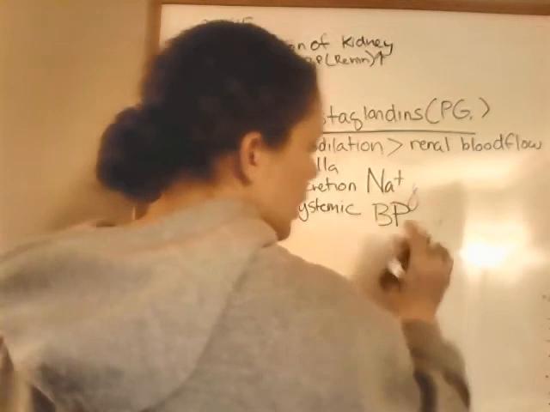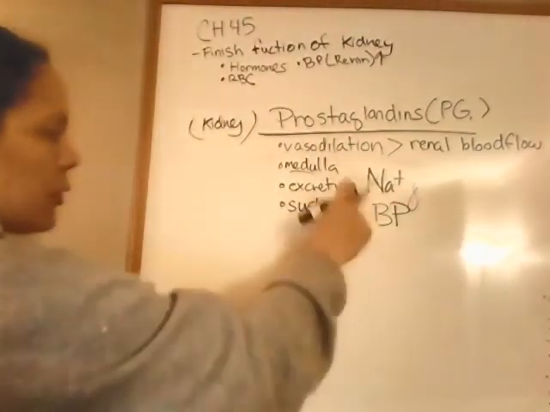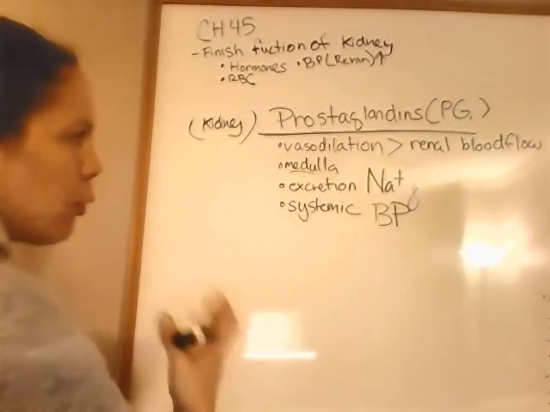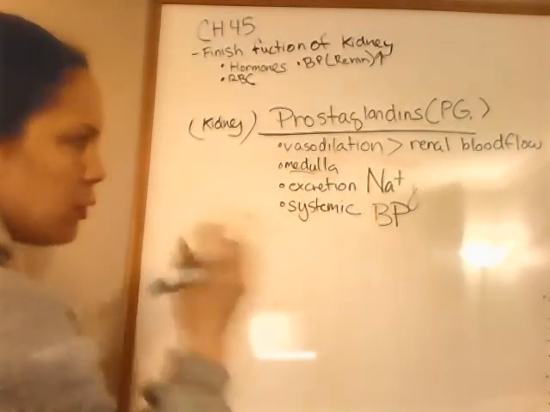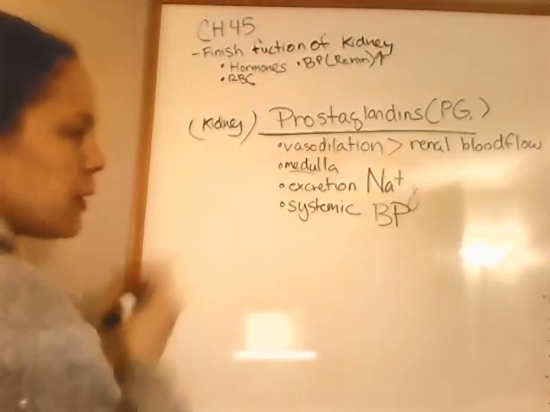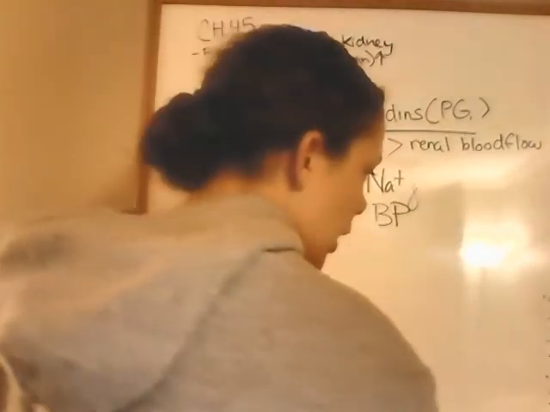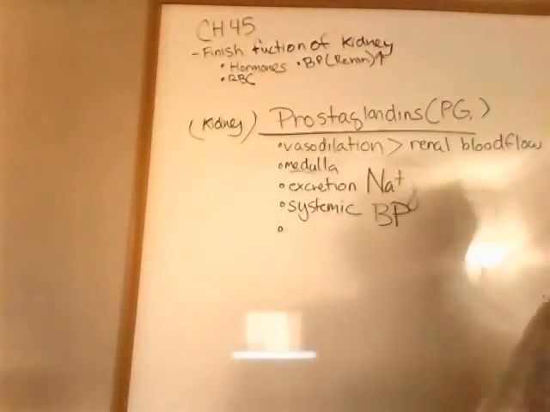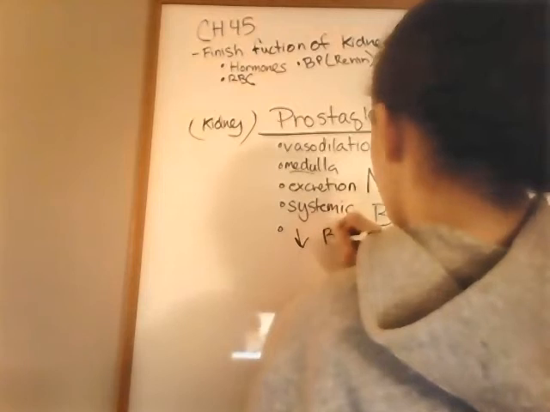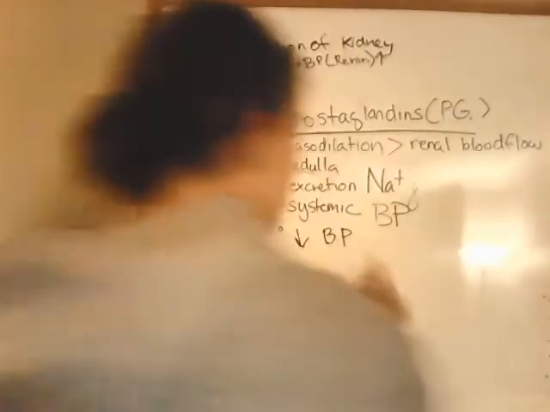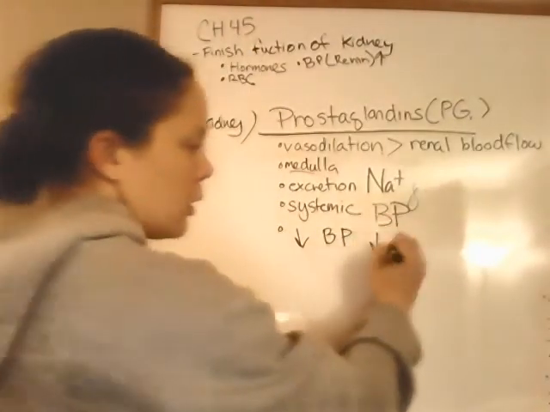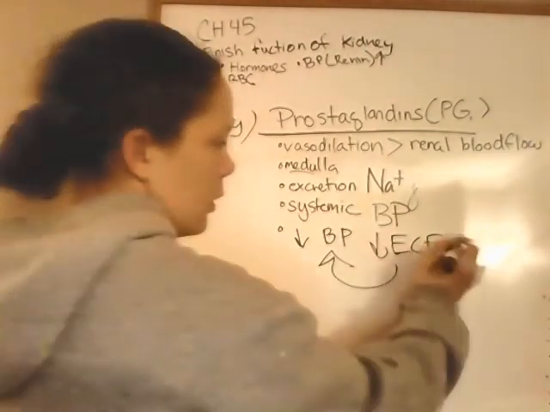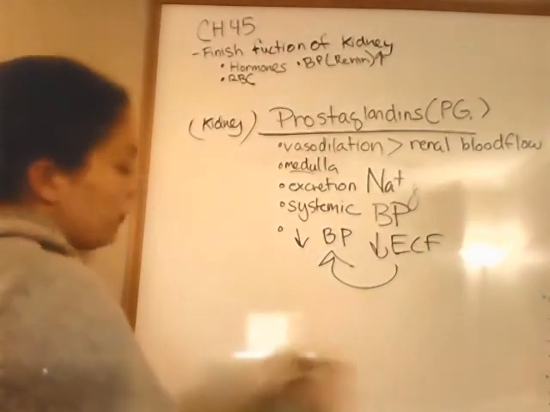Okay, so if I'm decreasing the amount of water, because of course water's going to follow sodium, and I'm creating more flow through my veins, reducing the amount of resistance, then what's going to happen? Well, I'm going to reduce my blood pressure. All right, so by doing this, it's going to decrease the blood pressure. Also, it's decreasing the amount of fluid, which results in a decrease of blood pressure. Okay. And if this is confusing to you, watch the one about blood pressure.